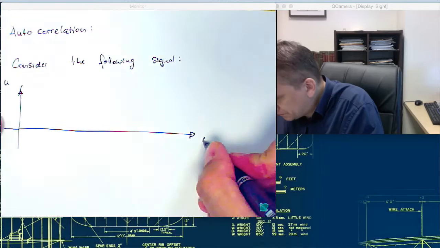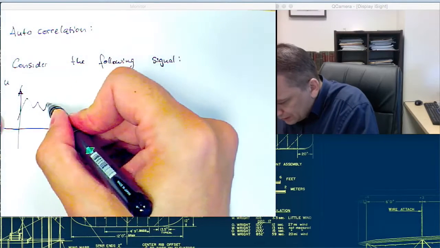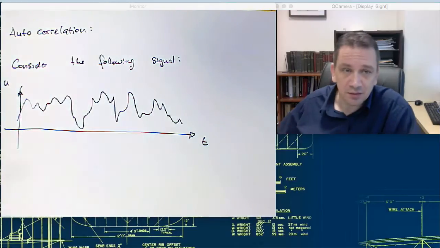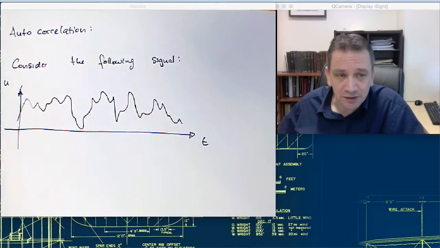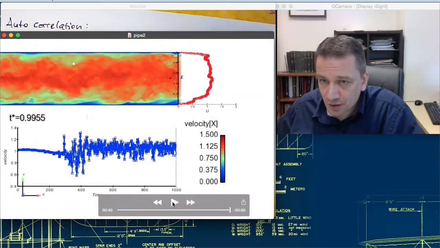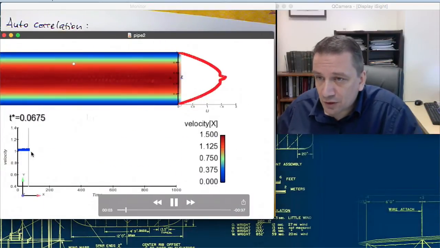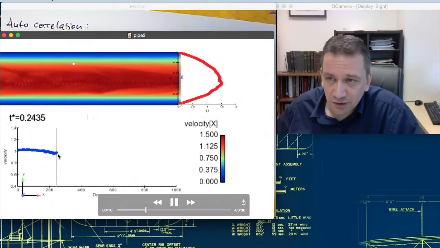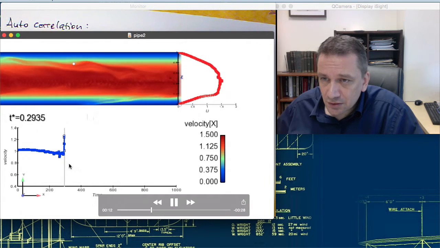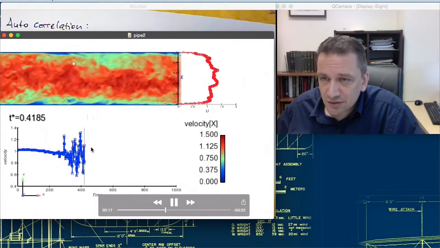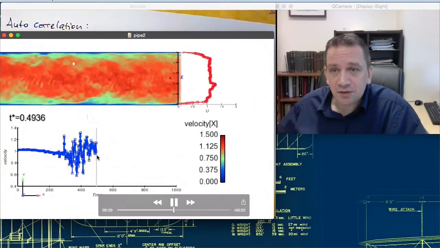So, as you've seen, the signal that you get maybe looks like this. This one is a velocity in a point in the simulation. If you compare that now with this one over here, while it develops, you see that the function over here is going to change more or less a little bit until it becomes turbulent. So, there are some spikes there, but in general, the motions are not completely random.